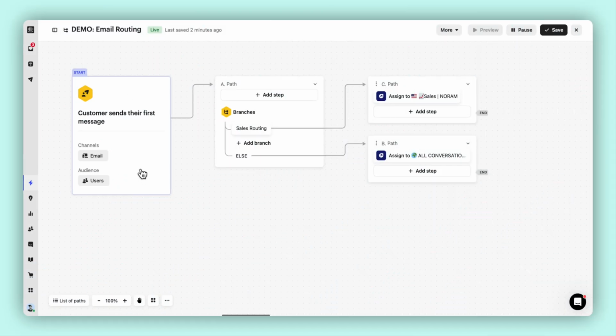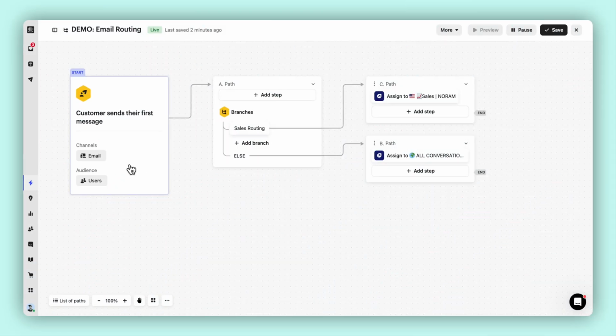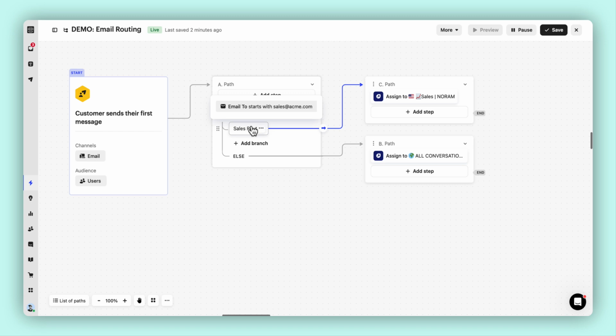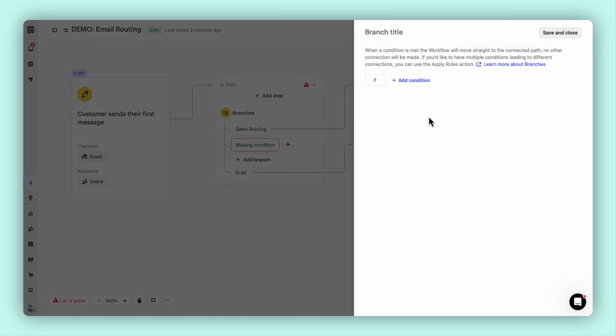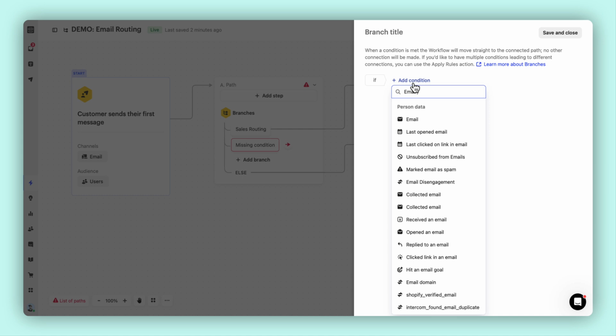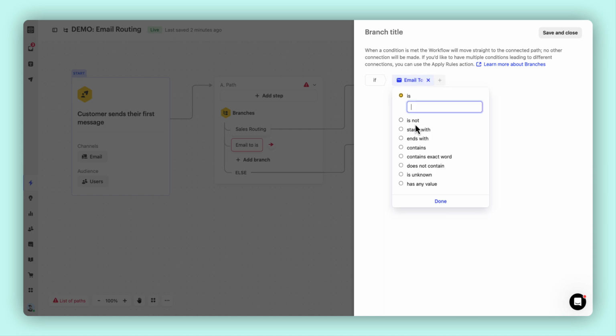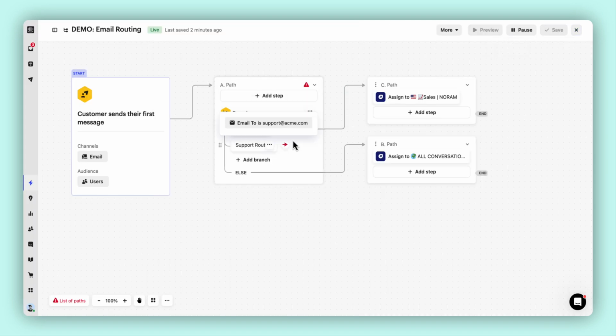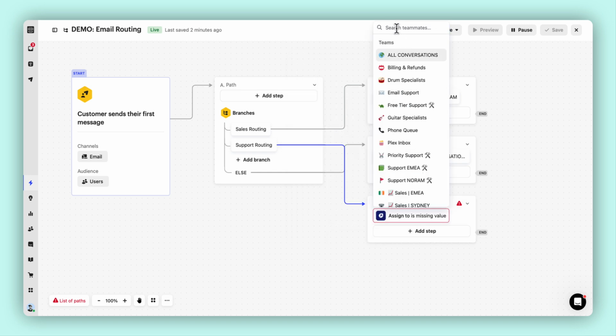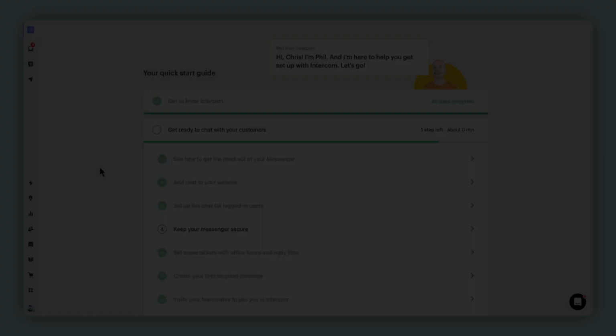Now that we have email flowing into Intercom, let's apply a bit of automation. You can create all kinds of workflows, but let's say, for example, I've set up two email domains that are both forwarding into Intercom. These represent two different teams. I want to route the initial message to the correct team. You can see I have the option to route based on the email to value. And here you can see me creating two different paths depending on which address the email was sent to.